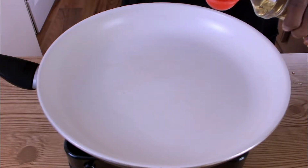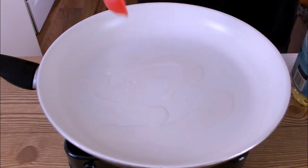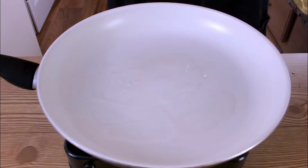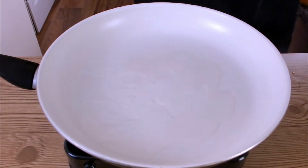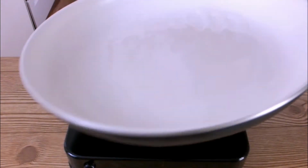Now I'm ready to cook my sausage rice. I am preheating 2 tablespoons of vegetable oil on medium heat. I'm moving my pan around to spread the oil to cover the entire bottom of my pan.